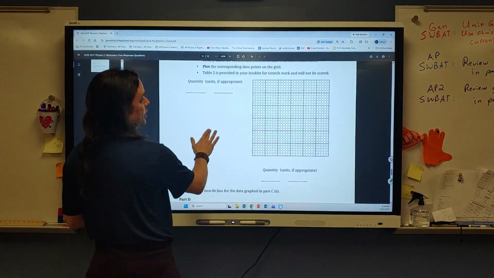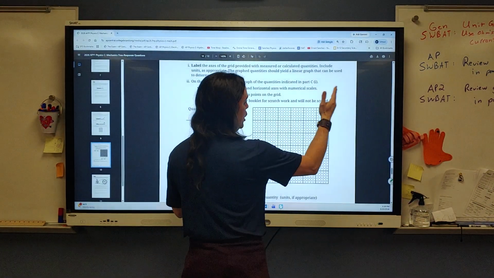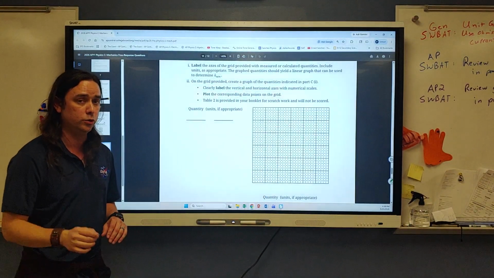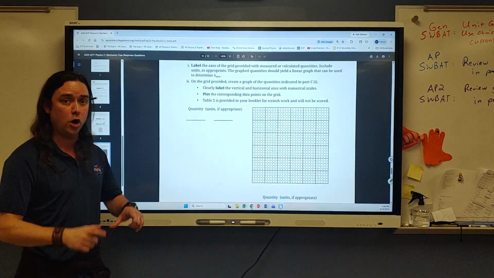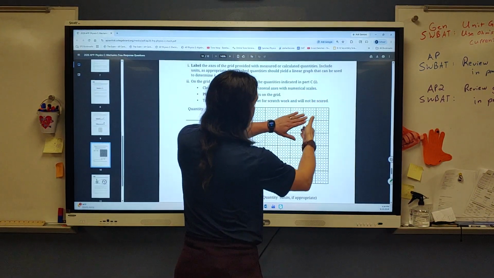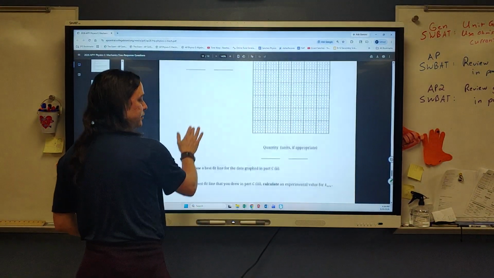There is the next point on the graph, which is using your ruler to draw a best fit line. Please, please, please use your ruler. For my students, I send along clear rulers to the AP exam when you take it, and use that to actually draw your best fit.